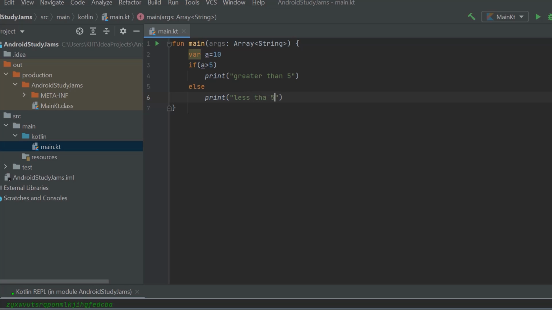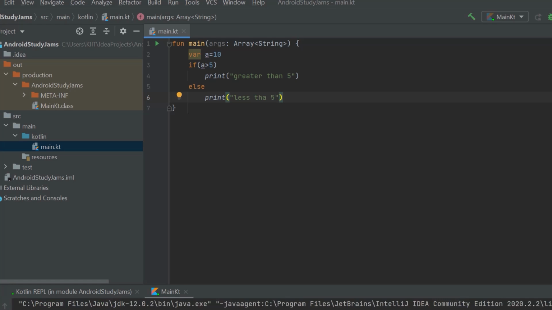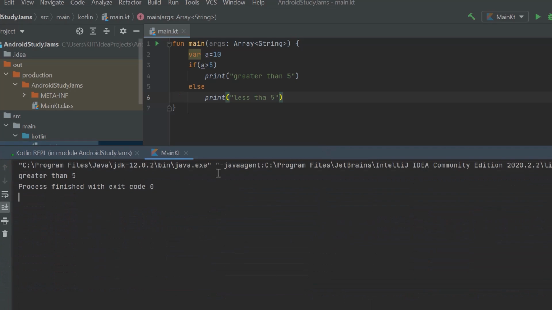Okay, so now let's run this code. You guys all remember, right? We have to do this, then run. It will take some time. And it is run. So you can see it's already showing it's greater than 5.